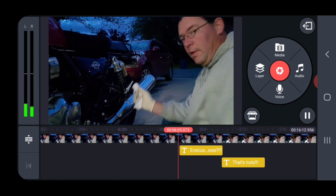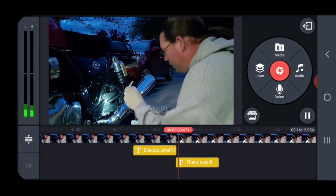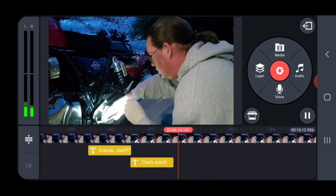So. Evacuating some embassies. Venezuela sunk one of their own ships trying to steal.